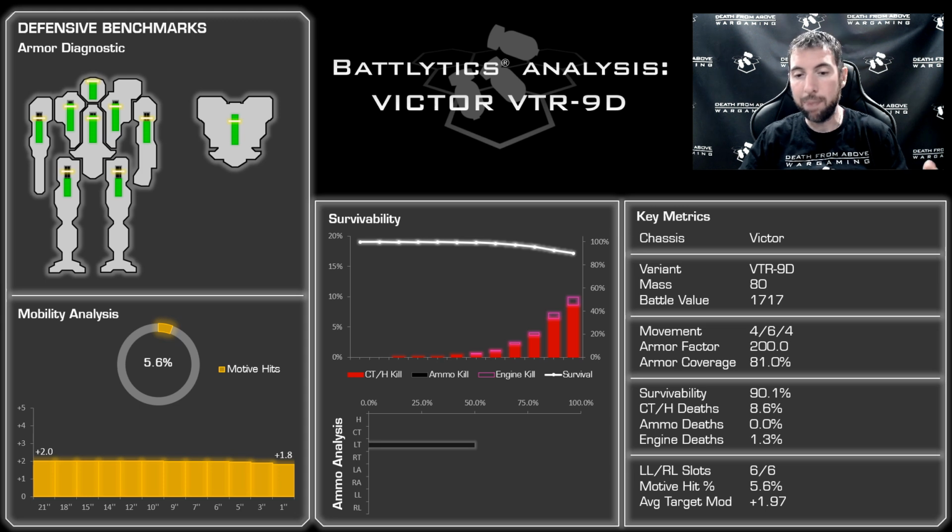And again, in this benchmark, it's facing down an Awesome that's firing 3 PPCs, or as many PPCs as it can fire without really overheating and taking on a gunnery penalty. So this thing's taking substantial fire from big hit weapons. It's doing pretty well. Speed does degrade a little bit, from a +2 to a 1.8, but your average target mod is a 1.97.